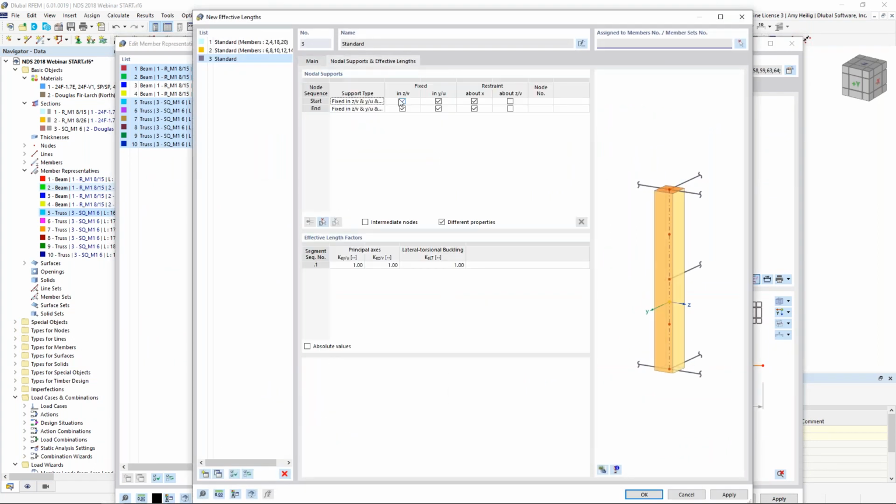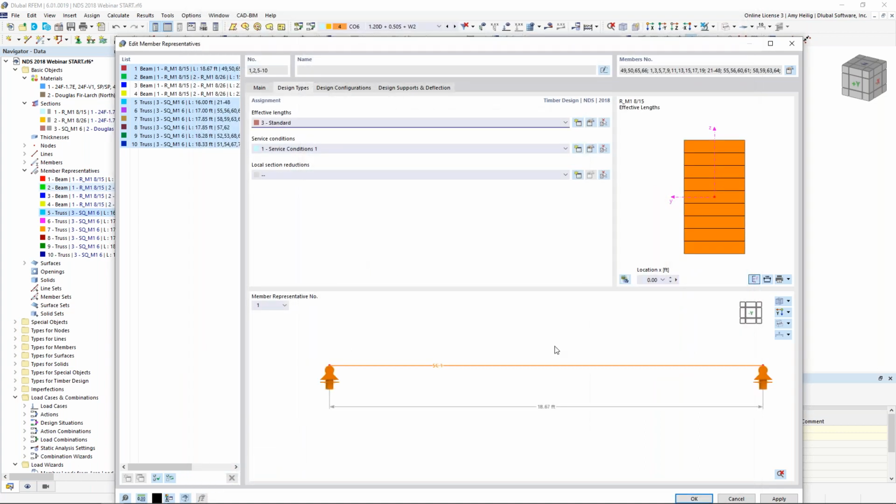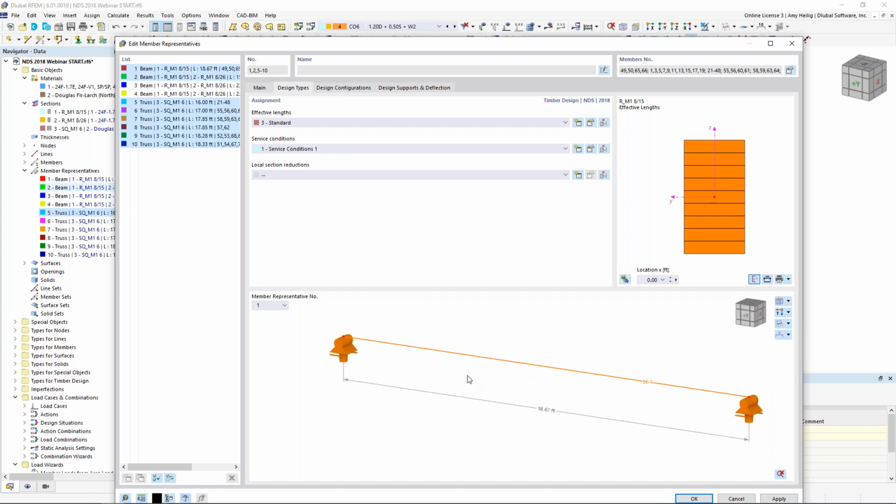All that we need to do here is leave this as default. These members are supported at the member start and the member end according to these default options here. No intermediate nodes detected. I click OK. We can see the program update graphically here within our view.